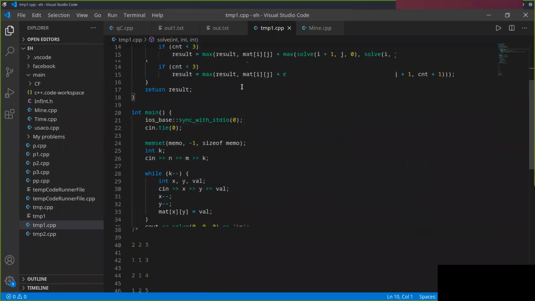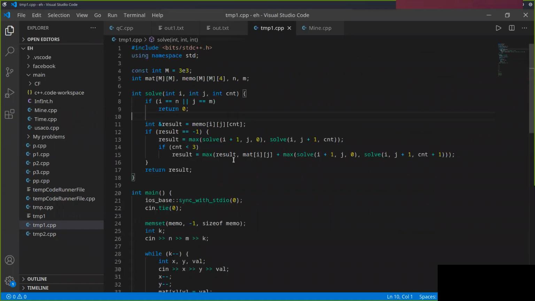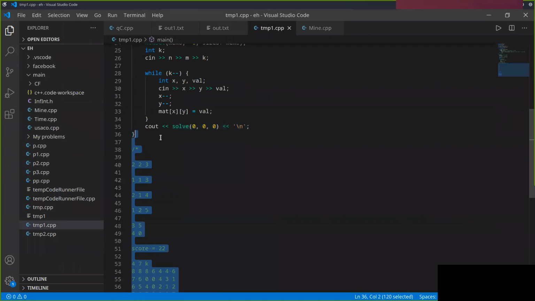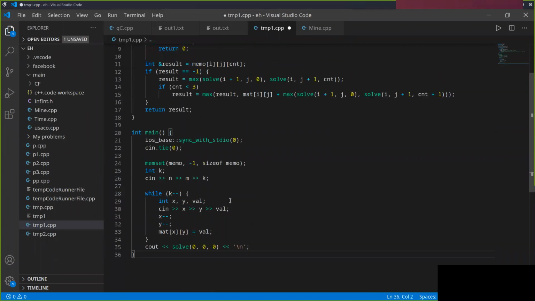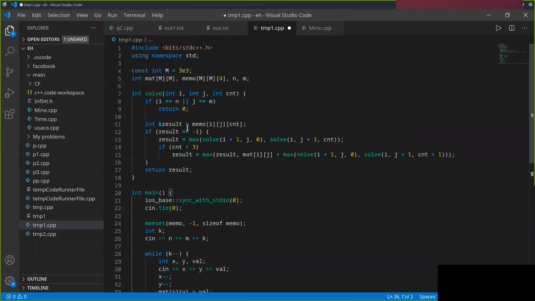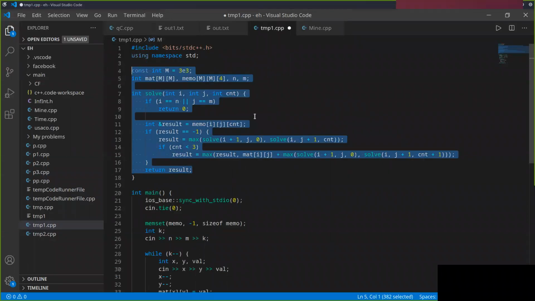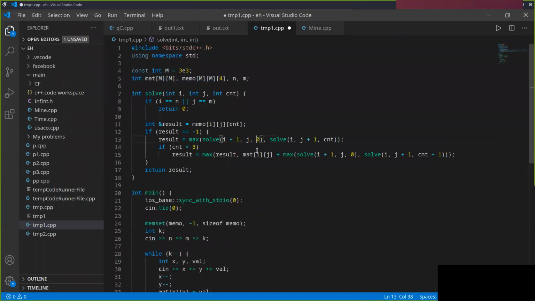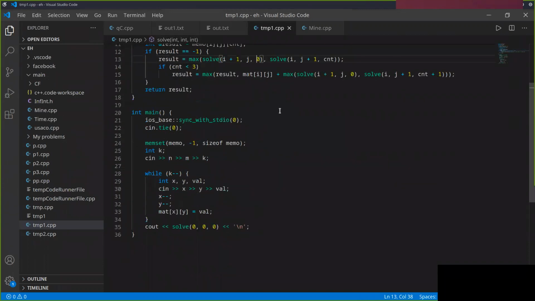Okay, that should be it. So did you all, before I test, understand what's going on in this DP? Any questions? Okay.